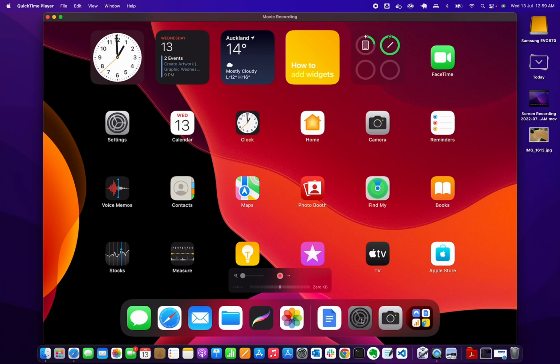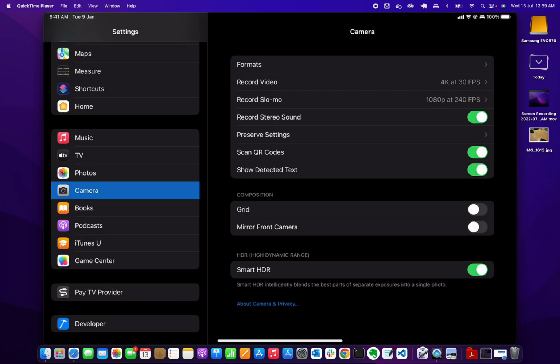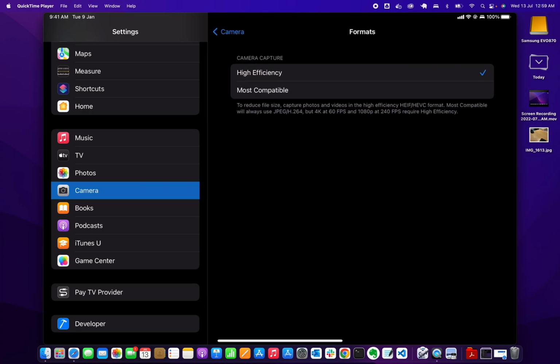On iPhones or iPads, the camera setting format is likely set to High Efficiency. On this file format setting, it uses a better compression while still preserving high image quality. So pictures taken in this file format are saved as HEIC instead of the traditional JPEG. So it has a smaller file size.